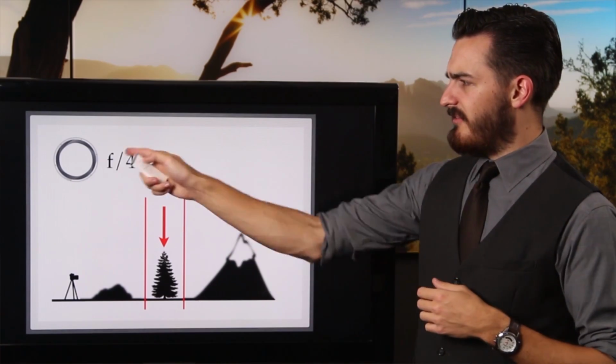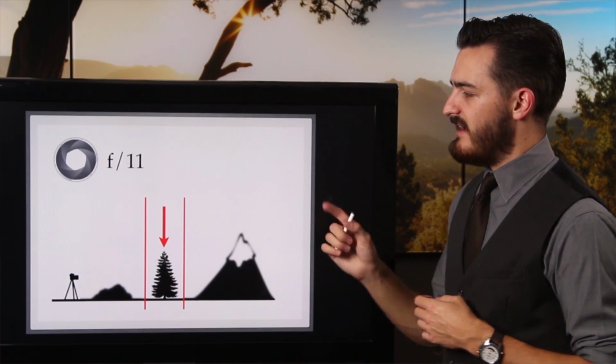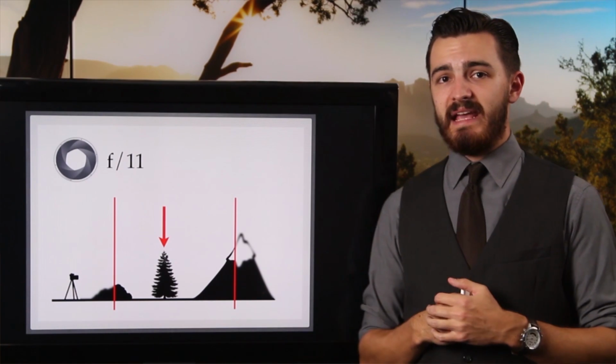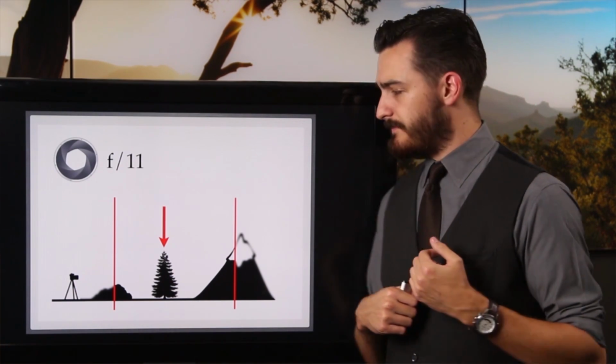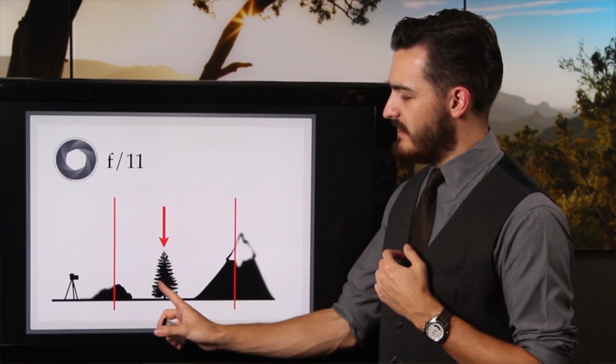Now, there isn't enough time in this video to go into the intricacies of how the aperture affects depth of field. If you want a full explanation on that, I have a video posted on YouTube that's a free preview of one of my online courses where I talk about the aperture. Go ahead and check that out. It'll explain how the aperture affects depth of field.